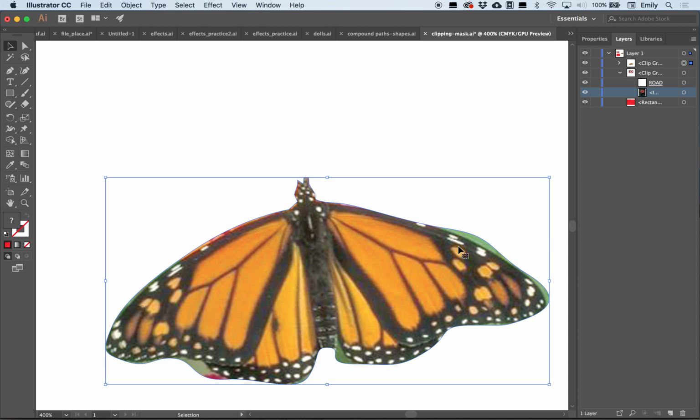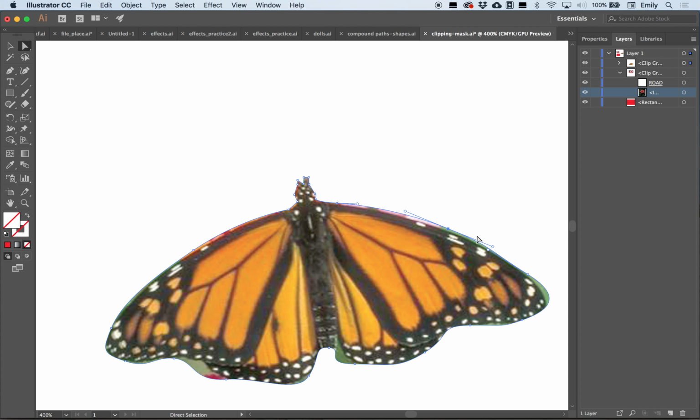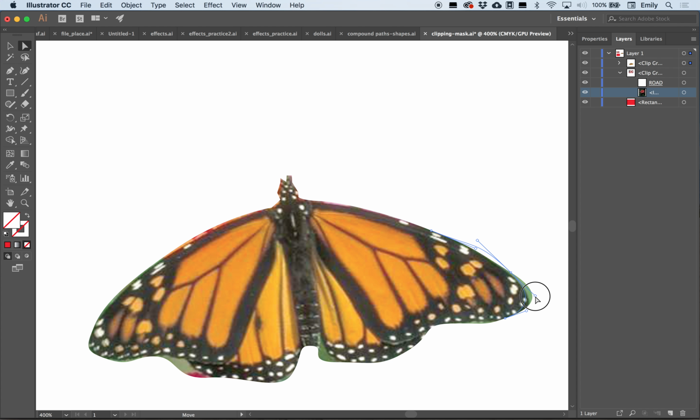And you can see that I did not do a good job. I could always go with my direct selection tool and come back in here and try to move those around. I can use my up and down arrows to nudge anchor points as well. So I can actually pull this back like this, try to nudge them around. If you find that an anchor point isn't good enough for what you're trying to do, because I want this one here, but I can't get that one, then maybe I need another anchor point in there. So that's always a possibility.